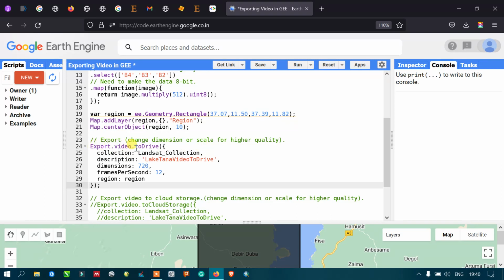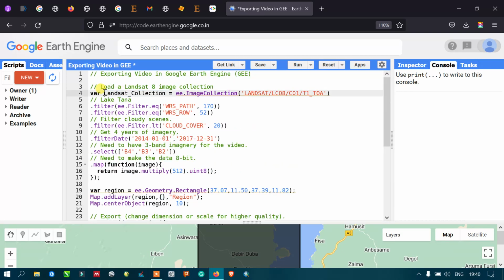Export.video.toDrive. This particular algorithm saves our video to our drive. Collection here refers to the Landsat collection, that is our variable Landsat collection, the Landsat 8 image.